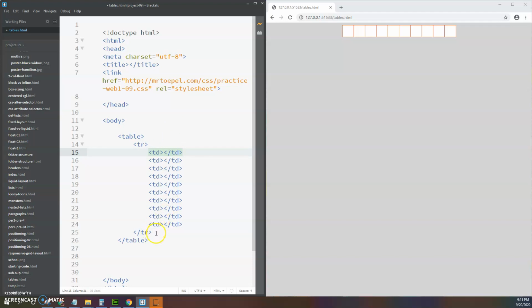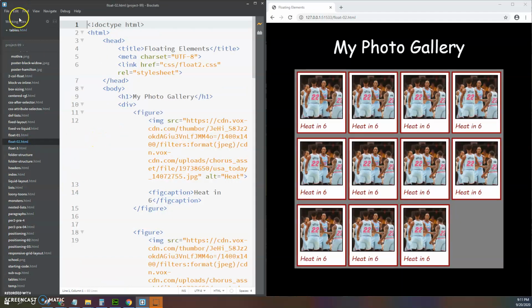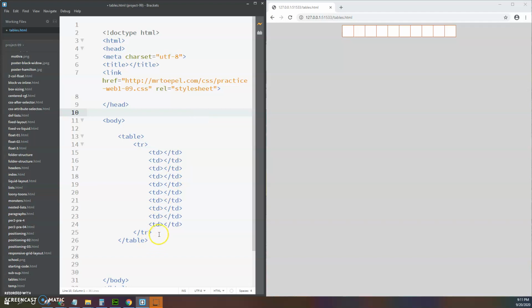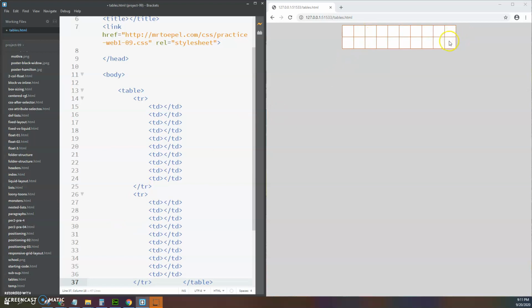When you're working with rows and stuff, there's no reason why you'd have to type out things over and over again. If we wanted to add a whole other row under this one, I could just copy this TR and paste it. So I have 2 rows. Alright, and then you can put anything you want in these rows. You can put images or text. Usually you put text in it.